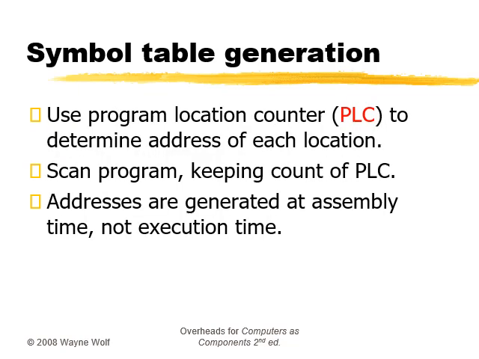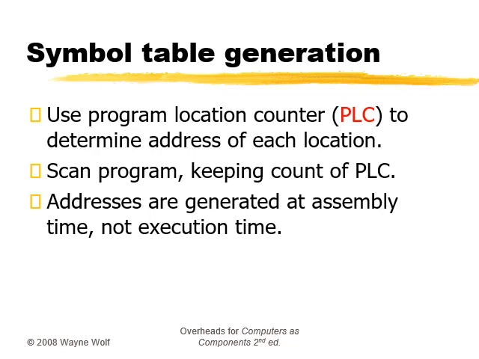In this slide we are going to talk about symbol table generation. Before I talk about symbol table generation, we need to understand that the labeling process requires two passes through the assembly source code. The first pass scans the code to determine the address of each label. The second pass assembles the instructions using the label values computed in the first pass. So these two passes are related to the labeling of the addresses.